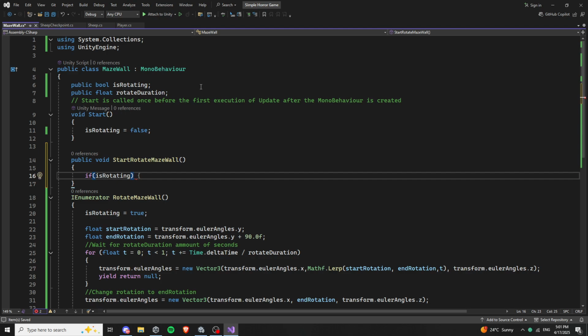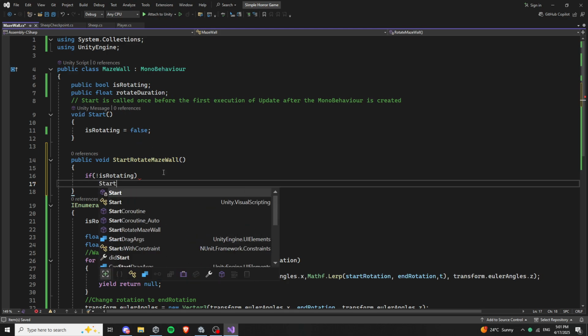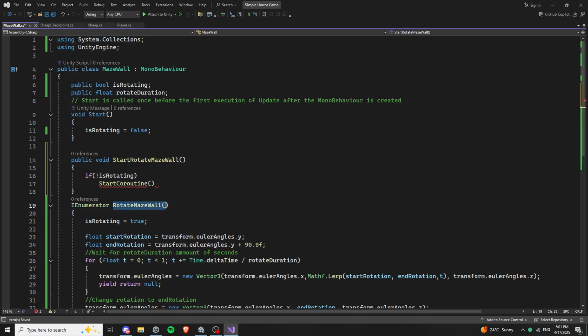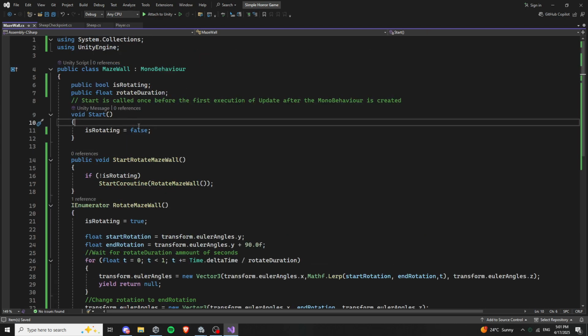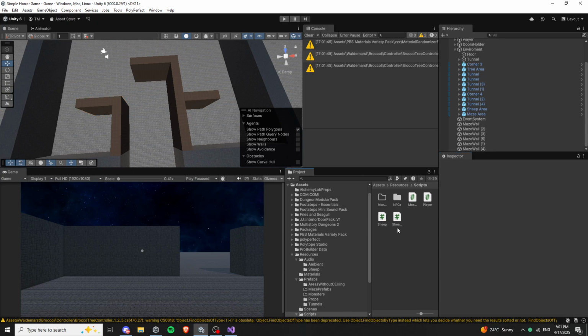And if, sorry, if it's not rotating, so if it is not, and if it isn't, then we start our coroutine, which is this. And we should be set now to start modifying the player script. But first, I'd like to add a UI element here, text that will let us know what the action is.